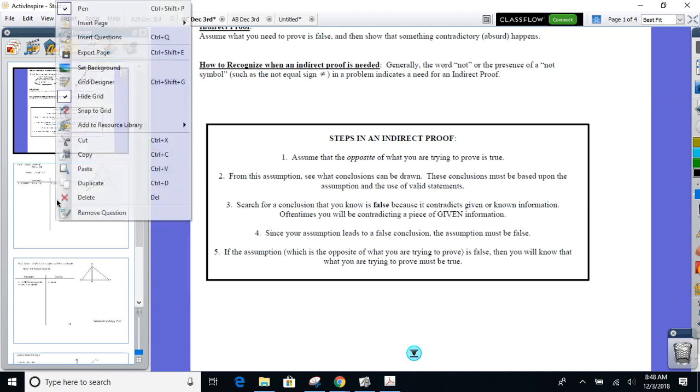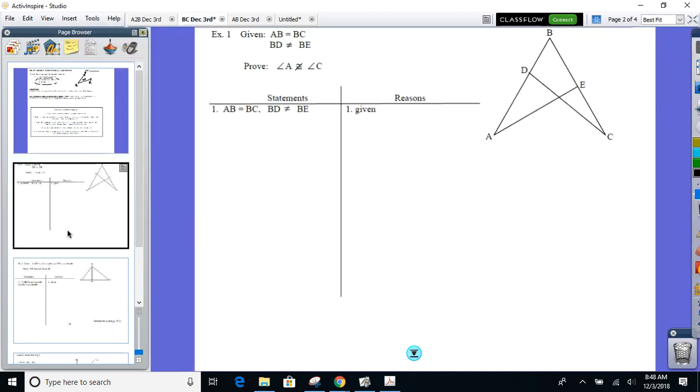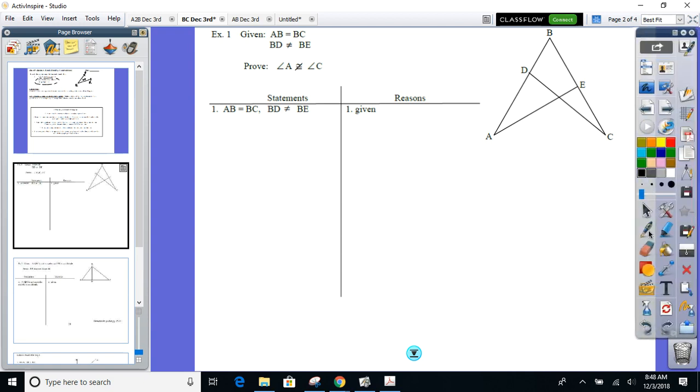So let's go to that first proof, example 1. We're diving right in. I don't need to read all the directions to you. If I lose you along the way, please let me know. Please don't think you're just going to pick it up after the first one. We're going to do 3 of these together before I let you go on your own.